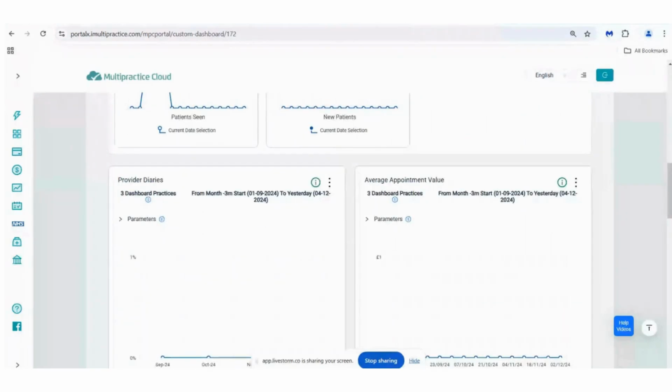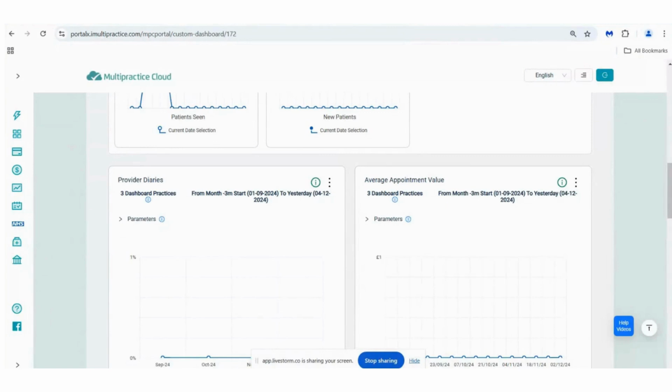So the main takeaway from today is that you can create your own personalised dashboards based off of your most used MPC reports or your practice's KPIs. You can create as many as you would like. It's unlimited, and anyone that has an MPC user account can do this.